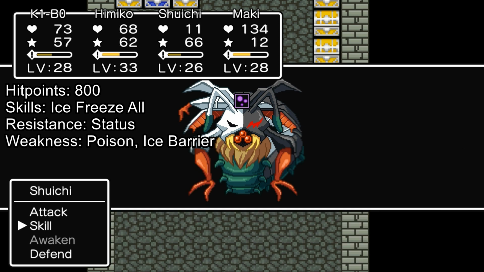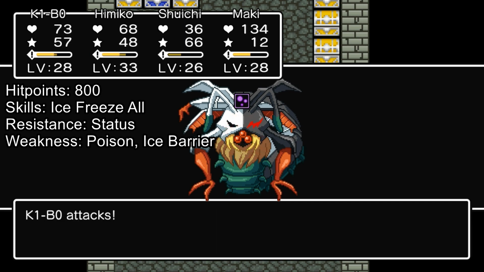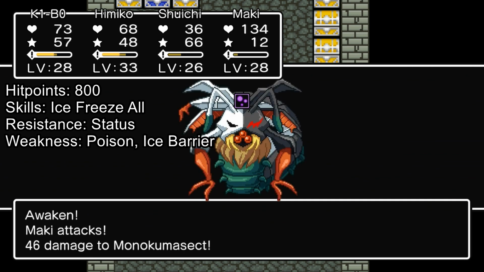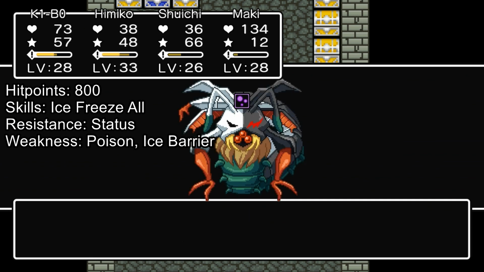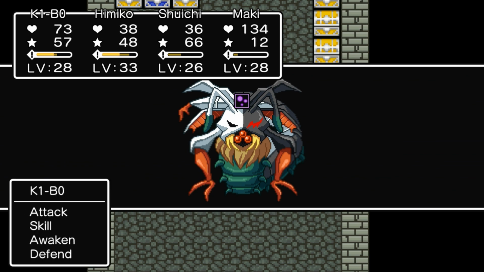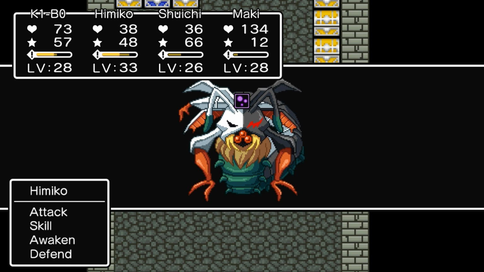When it comes to weaknesses, he is pretty weak to Ice Barrier and Poison. As you may notice in this battle, I am having Shuichi use Poison on the boss, and it does quite a lot of damage. He is pretty weak to Poison, so it does the biggest amount of damage out of everything I'm doing against him. Note to self, if you are to fight the first boss of the Monokuma dungeon, make sure to have poison, because that will surely help you in defeating this guy.